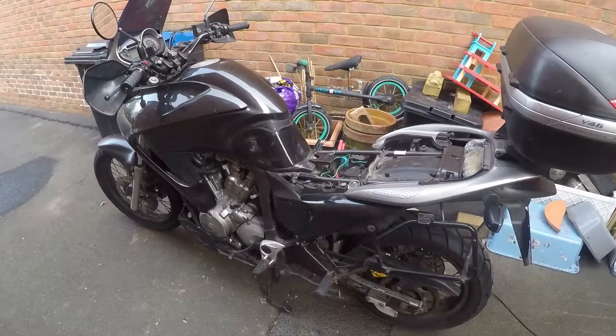Hi everyone, I'm back — this is Ryan in my garage. Apologies to anyone who noticed I wasn't around for the last week or so; been extremely busy, in and out of the country, and too busy to shave. Looking untidy for this week at least. I'm back on the bike today and I'm going to work on the calipers and start preparing the side panels for some paint. It's very cold — you might be able to see my breath — so I don't think I can get any painting done today, but I can get prepped up. I'm putting on some gloves and overalls because I'm cold. Let's get started.